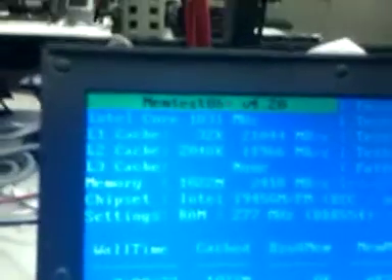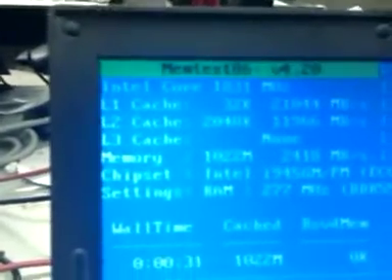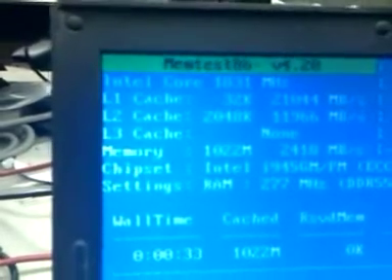So you'll see the different tests it's running in the corner here, moving inversions, ones and zeros, and this just runs multiple patterns of data through the memory to try to trigger a failure. It also gives some information about the system here. It's got an Intel Core processor. That's the original one, not the Core 2. 32K of L1 cache, 2048K of L2 cache, and the chipset on this Dell is an i945GM.